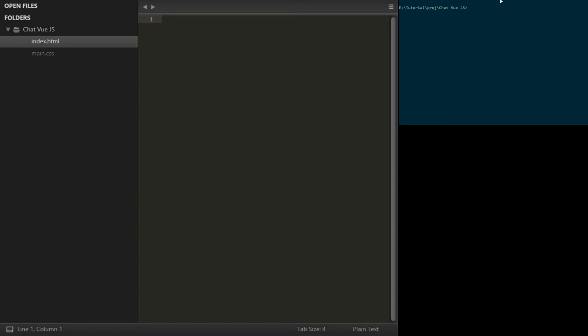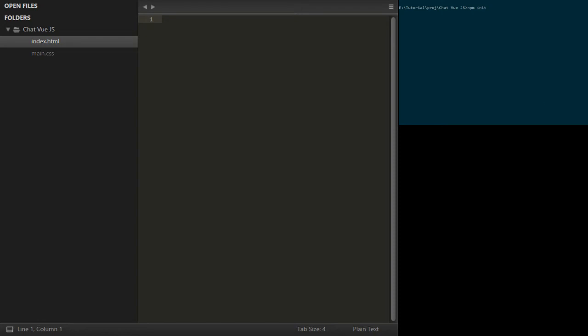So the first thing we need to do, let's clear this out. I'm going to do npm init. So basically I'm initializing this current directory that's going to now install npm modules. So it could be a JavaScript module or a JavaScript package, right? So we're going to do npm init.